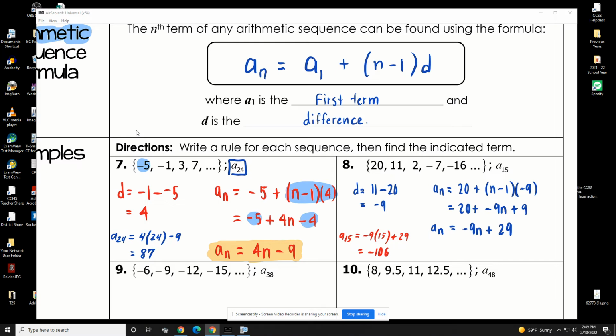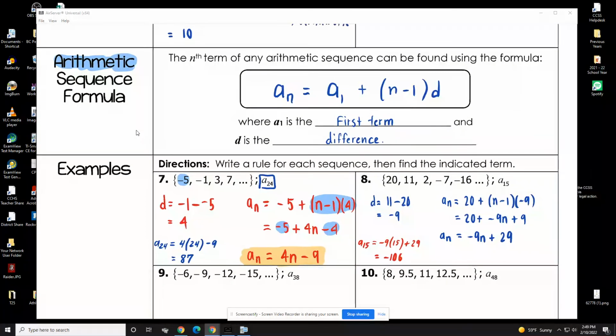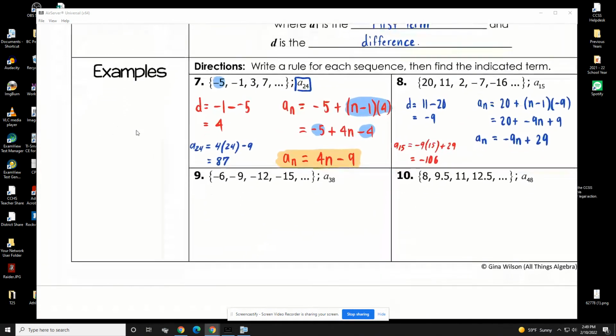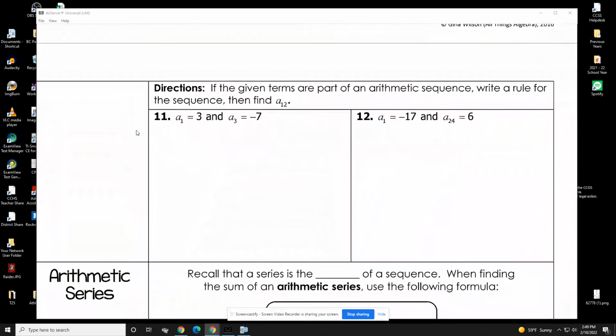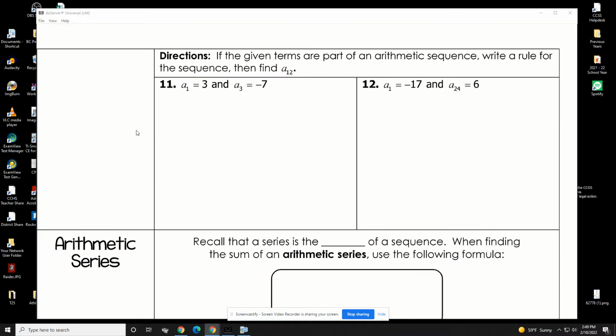All right, so if you're confused by that, that's going to be tough moving forward, but I think you guys can understand that. It's pretty straightforward. So I'd like to go ahead and skip 9 and 10, and we'll move to the back. I'm going to show you real quickly 11 and 12. I'm going to work out just one of them, but I am going to talk you through the other. What do you do if they don't give you an entire sequence, but they want you to write a rule for it?